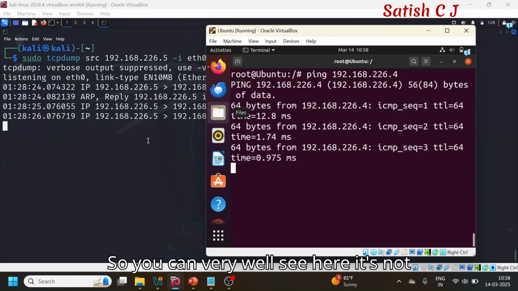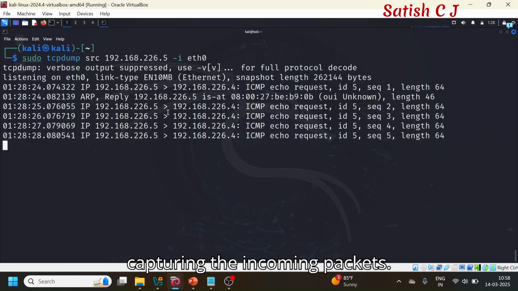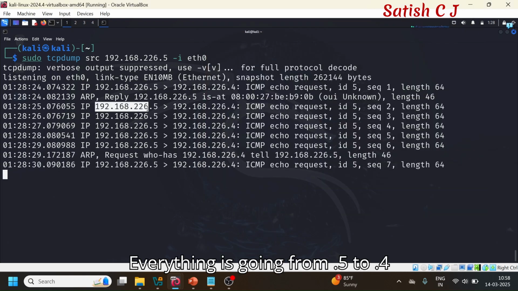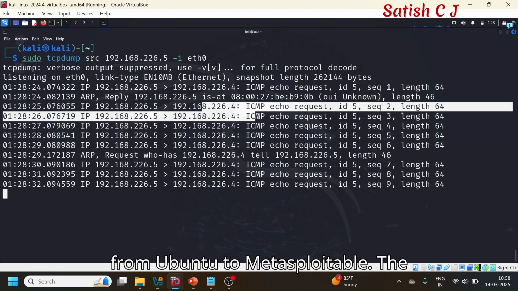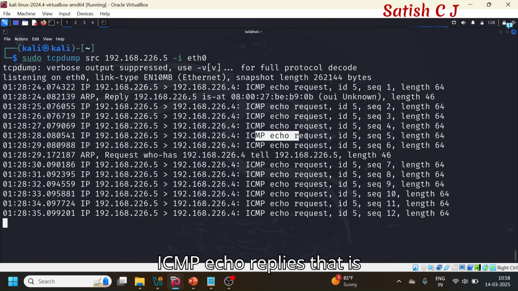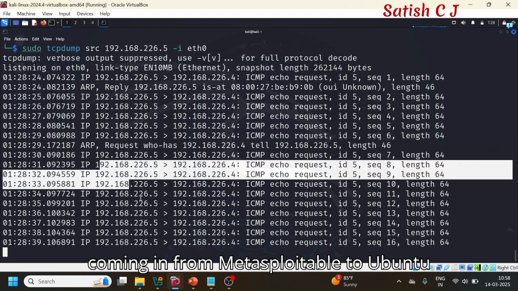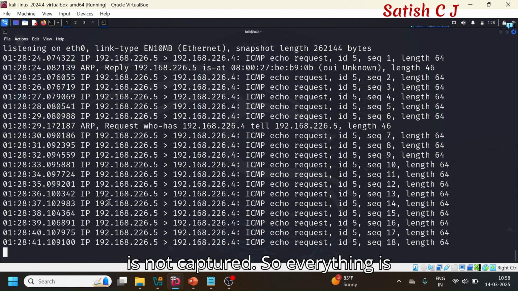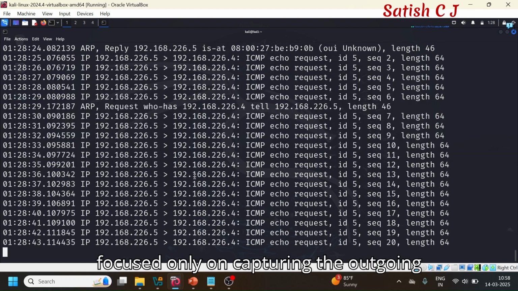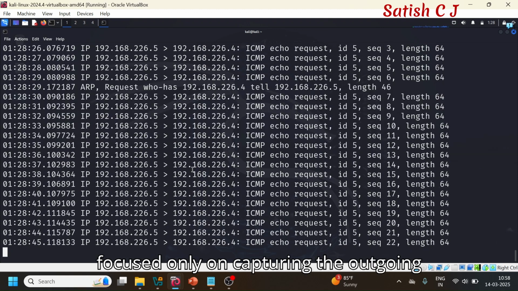You can very well see here, it's not capturing the incoming packets. Everything is going from .5 to .4, from Ubuntu to Metasploitable. The ICMP echo replies coming in from Metasploitable to Ubuntu are not captured. So everything is outgoing. You can see we are focused only on capturing the outgoing traffic.